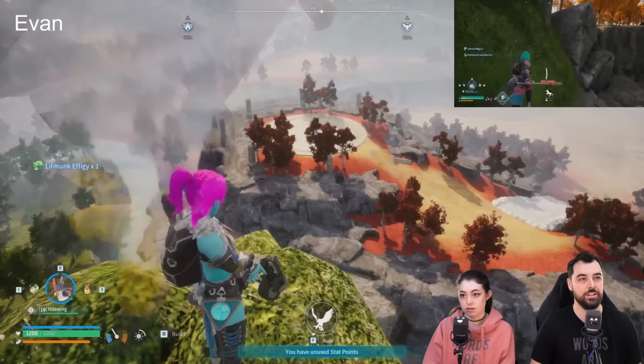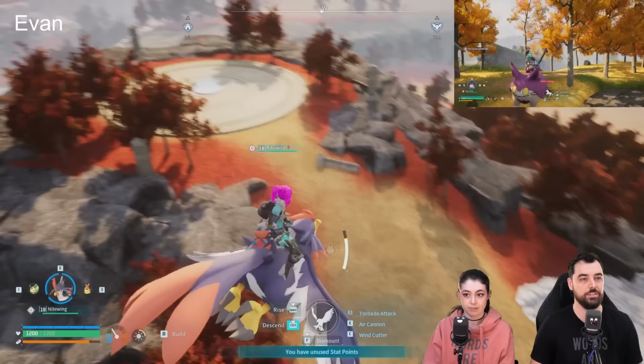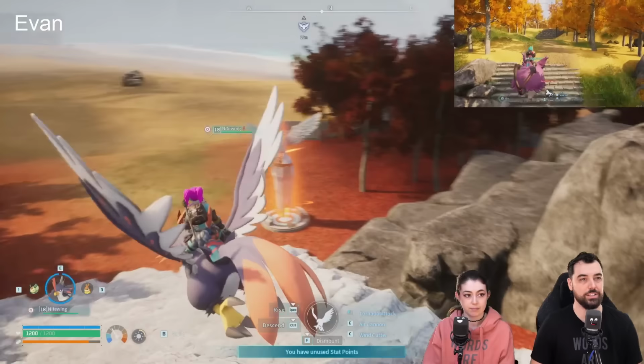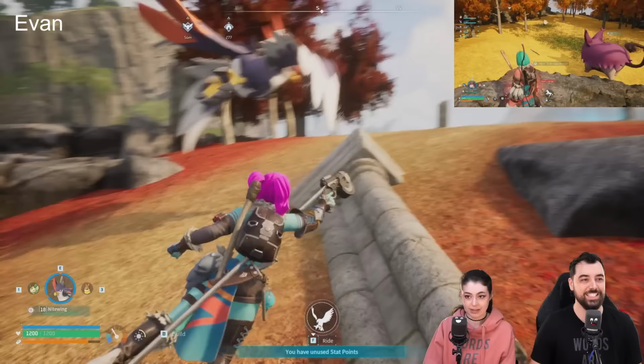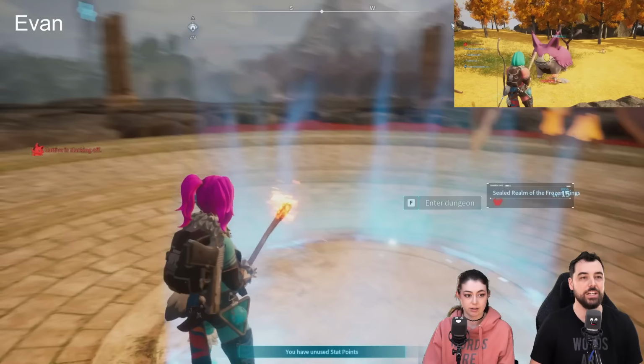Wow, that area looks very interesting over here. What is it? I don't know. It looks very interesting. And there's like a teleport point right here. Whoa. So I'm gonna check that out. If it's like a real quick boss fight. Yeah, we can always mine later or go to dungeons later, you know what I mean? Look at these rock steps, man. Man, the grappling hook is so glitchy. Sealed realm of the frozen wings. Sealed realm? Enter dungeon. Let's do it. Okay. Teleport here.